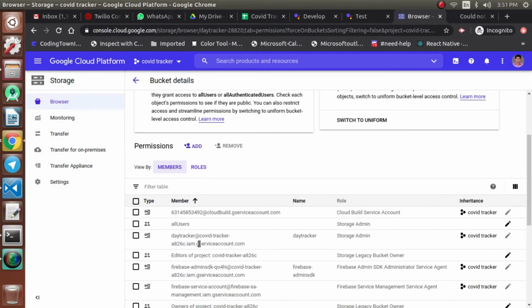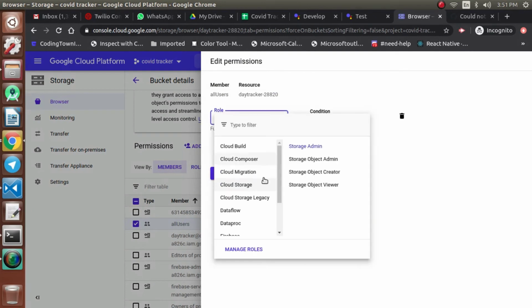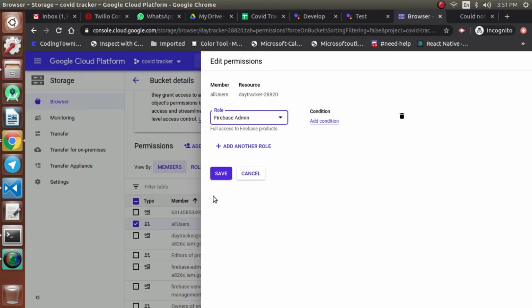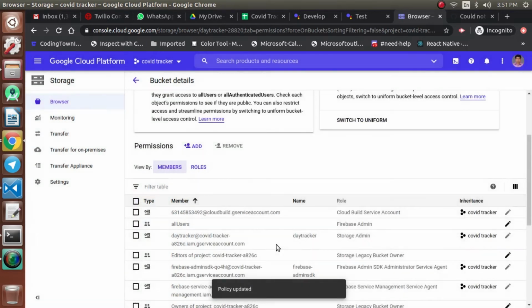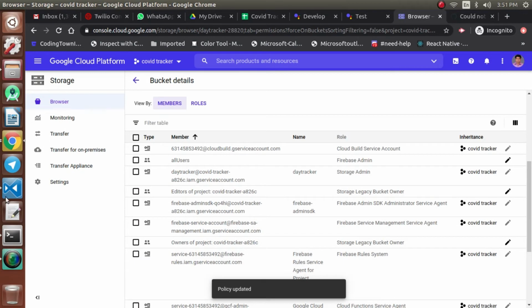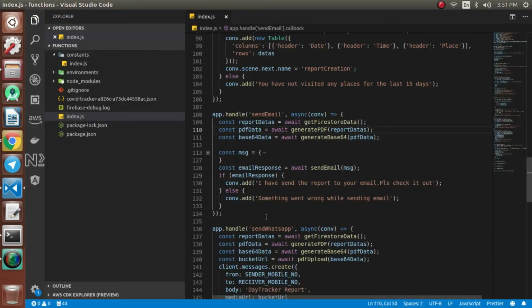For all users we have given storage admin access, so this one is correct. For the cloud storage we have given full control access. This part is fine.